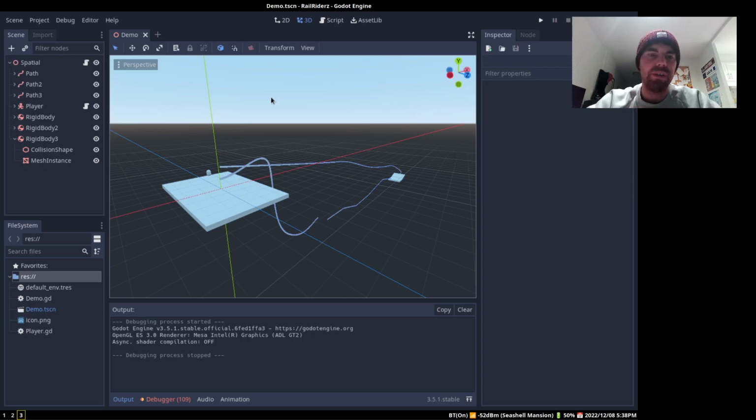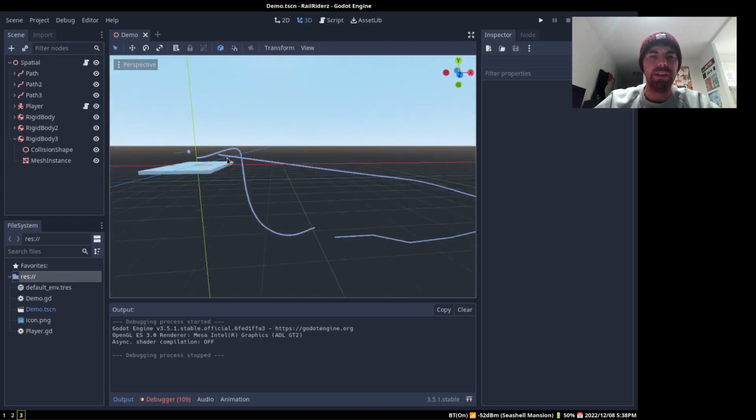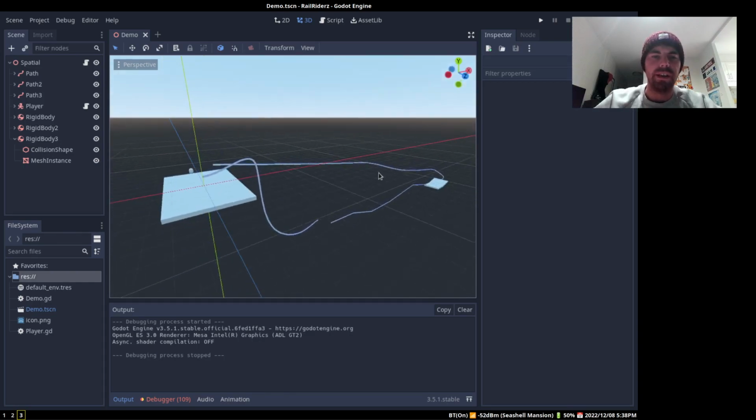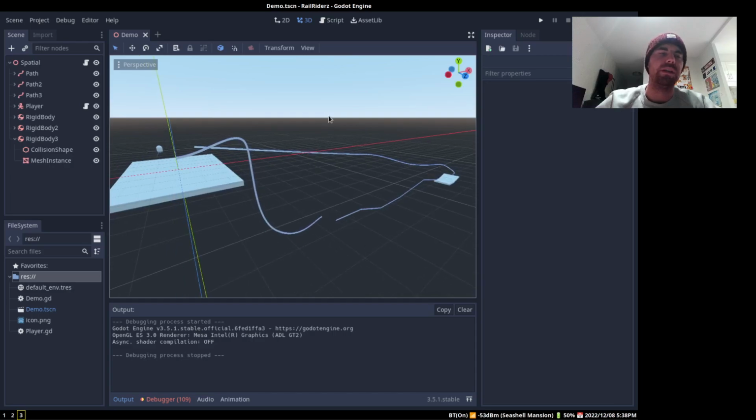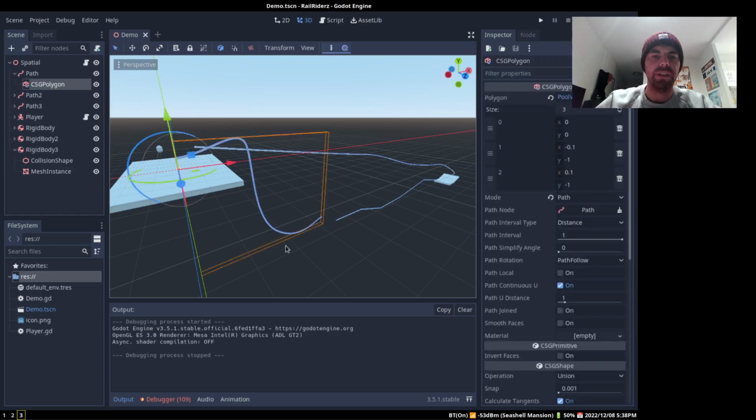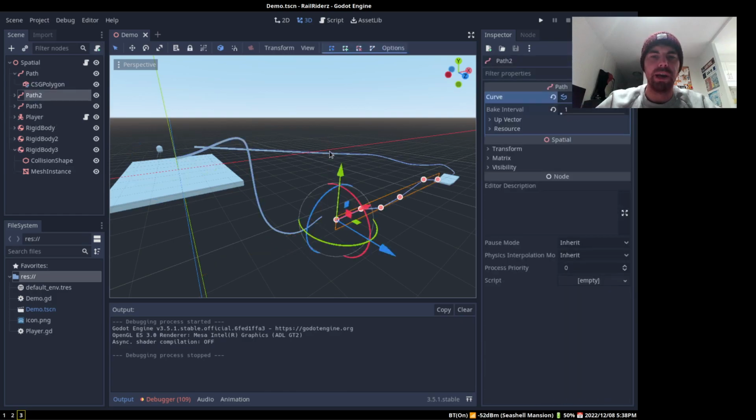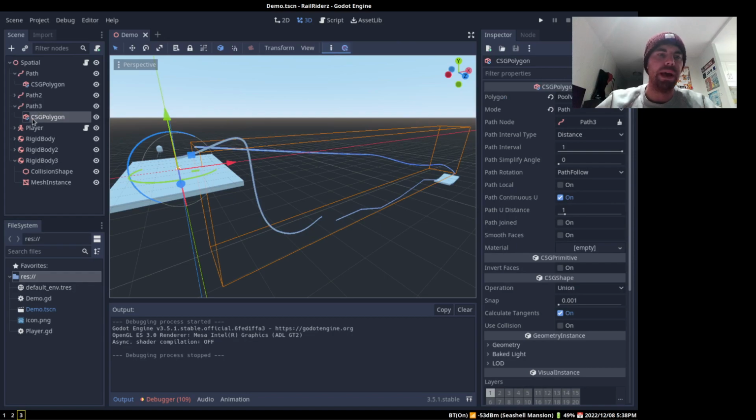And so here, what I've done is I've built a little prototype in Godot. It's about 300 lines, and what you can see here is that Godot has a really simple system for paths, which you can see. This is a path, and this is a path, and this is a path. These paths, they have shapes or meshes that are generated along the path, and you can customize them here.